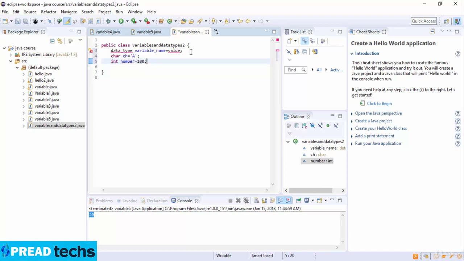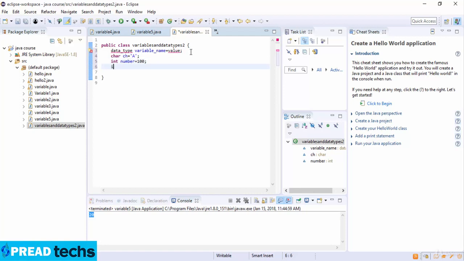Variable naming conventions in Java. Variable names cannot contain white spaces. For example, int number beer = 100 is invalid because the variable name has a space in it.